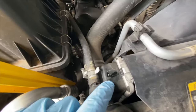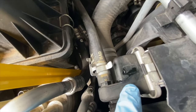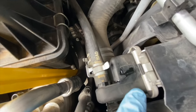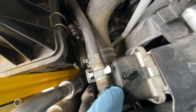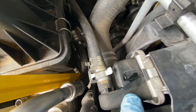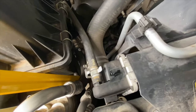This radiator has a crack in the plastic right here. I just started the car for a little bit and once it starts building pressure the leak starts coming out. There's a very fine crack that goes around the edge down here and it goes straight up to this kind of square-looking thing.